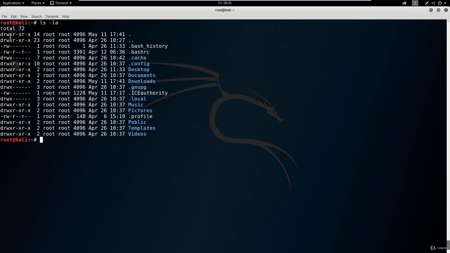Now there are three groups here: the first, second, and third right here, right? Your first group is the owner of the file. It looks like the owner has full read, write, execute.